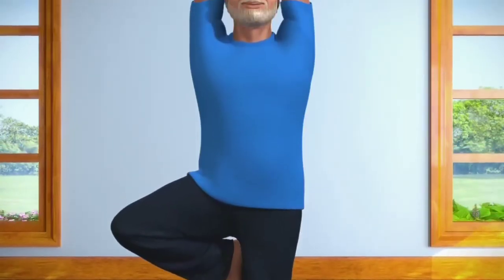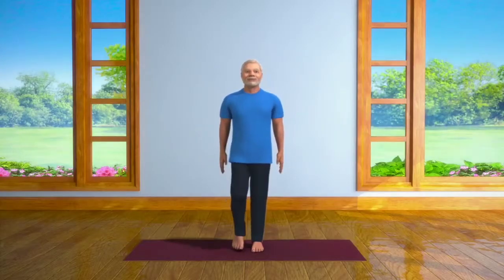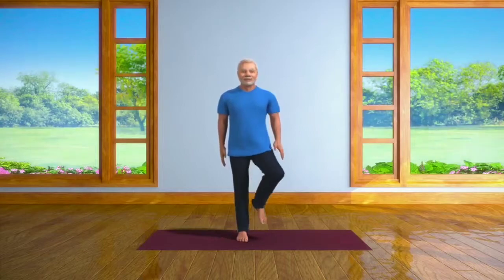Breathe out slowly after remaining in Vrikshasana pose for about 10 to 30 seconds, and then bring your arms down slowly. Now, lower your right leg to the ground and stand straight. Take in a deep breath and then exhale. And now, repeat the whole process with your left leg.